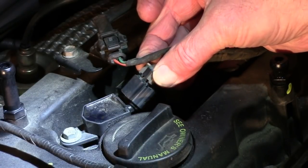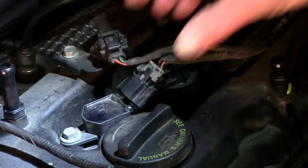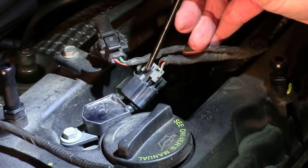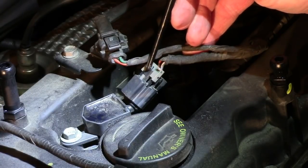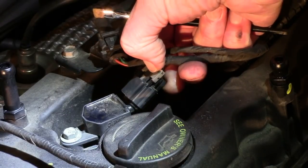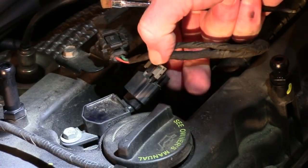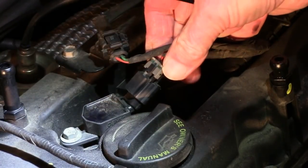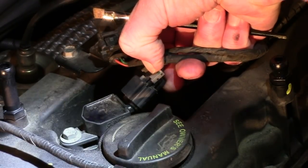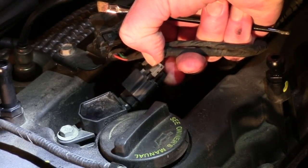It requires just a slight pull to detach it from the clip right there. You can slide it straight back in line with the plug. Once you've done that, you'll notice at the top of that plug, there's this black clip. That black plastic clip, you simply push that straight down forcibly and withdraw. When you push that down, that detaches the clip that's inside. So you push that straight down from the farthest point this way. In other words, you want to press that pedal down and then slide this plug right off.